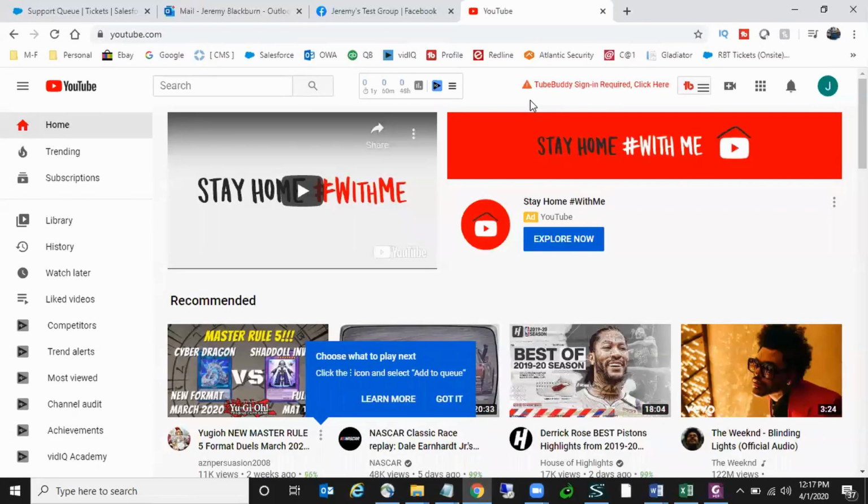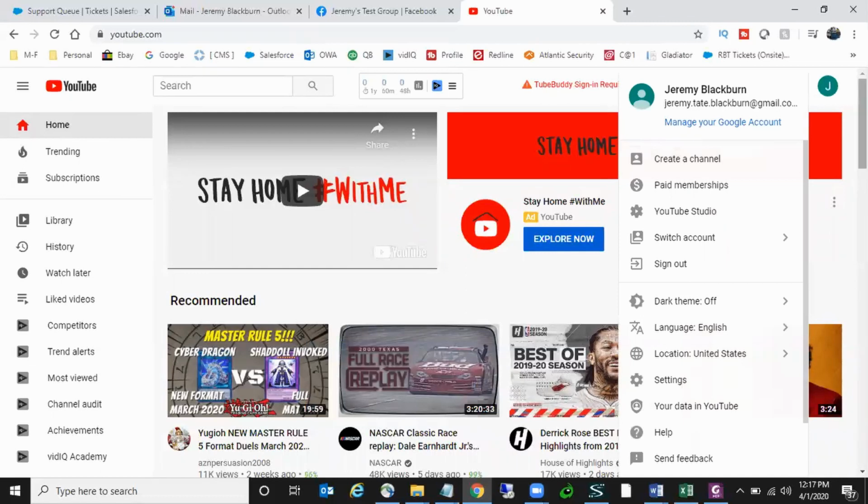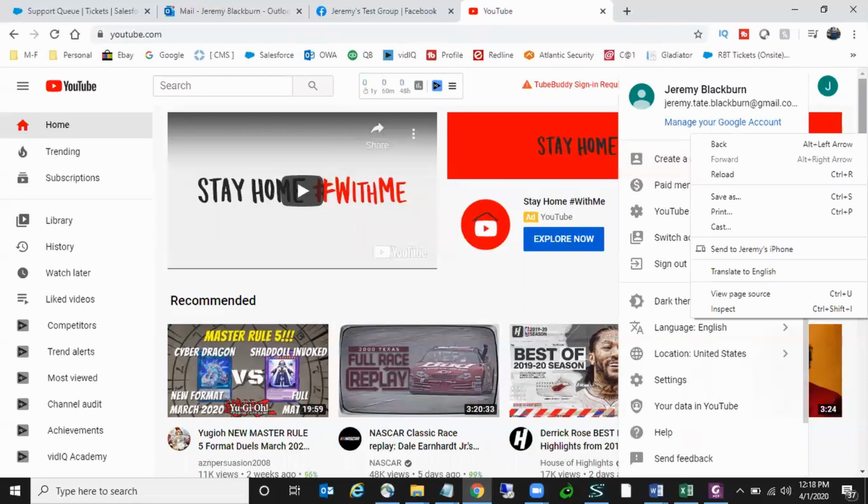For YouTube, we're going to take a little different approach. For one, much like Facebook, you do have to have an account, but you don't have to have a group. So that's at least one step fewer than Facebook. However, when you go to upload a video on YouTube, there's a lot more settings that you need to be aware of. So let's go ahead and look into that. First of all, you do need an account. You are going to have to create an account if you don't already have one. So I've created one just for this purpose, and that's actually what you're going to be watching this video on.